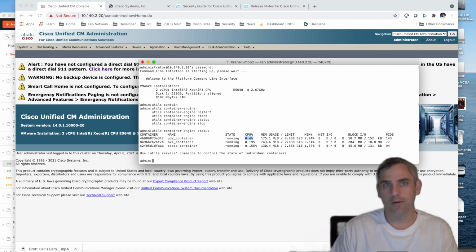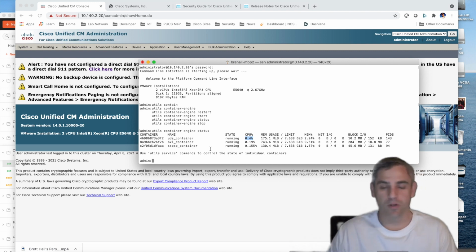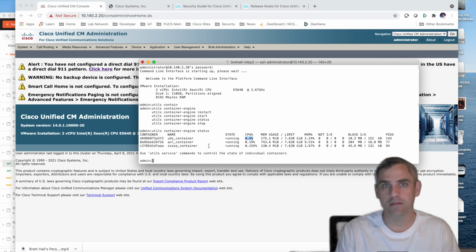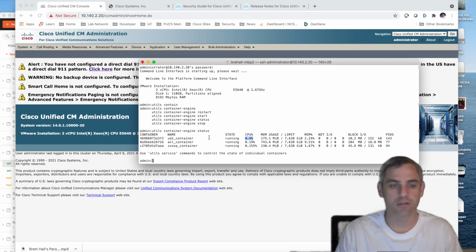Give or take, within 5 minutes after restarting the Tomcat service, I was able to log back into the GUI. So overall, I'm already starting to see performance enhancements, and haven't really kicked the tires yet on any of these other little containers that Cisco has offered in the version. It's pretty neat. It's a pretty modern way of developing applications, and it's nice to see that Cisco is doing that for one of the most important services, which is the Tomcat service.